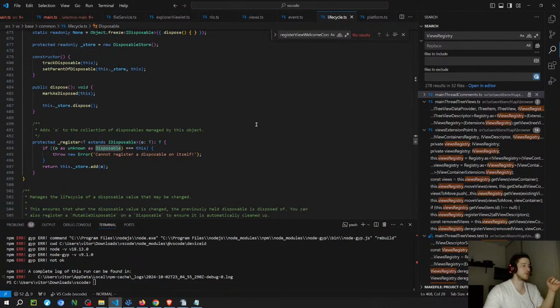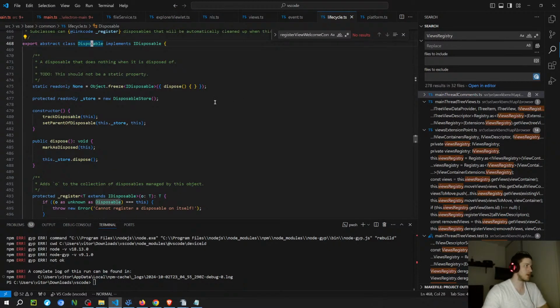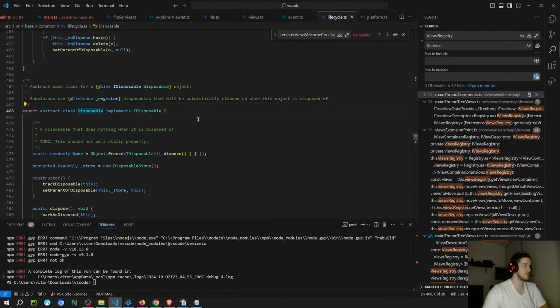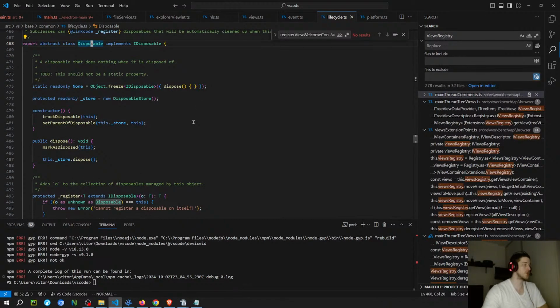So I think it's very similar. It probably is the observer pattern, I think. So everything's gonna inherit from this disposable class that is gonna have the logic to manage the events. And then they use the emitter class to have the functionality for the events. I think that's how it works.